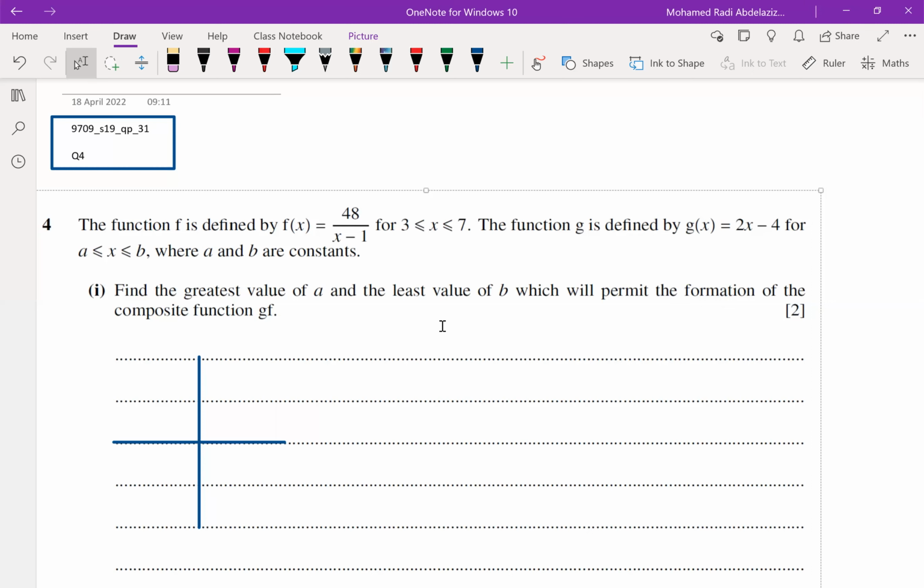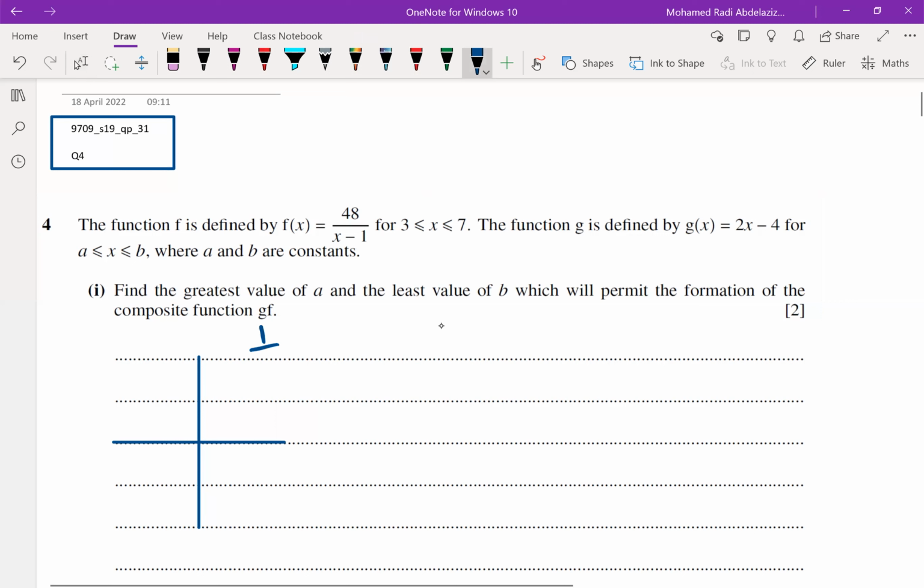Before reading, I will now explain function f of x is equal to 48 over x minus 1. We already studied before how to sketch the graph of 1 over x. You have to recognize the graph of this function has two parts, in the first quadrant and in the third quadrant. This is 1 over x. Then we'll use transformation. If we multiply by 48, 48 over x will be exactly the same but stretched along the y-axis.